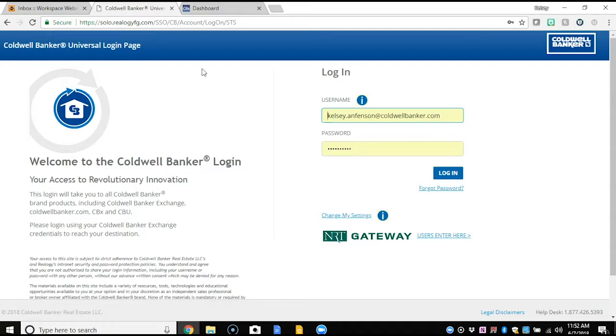I like to think about CBX Exchange as the online library. You go to the library to exchange books. I think of CBX the app. It's three letters. It's CBX the app. So we're going to talk about the app today. And I'm not sure how many of you have gone in and figured out that there's a new update of that app, but we're going to access it through CB Exchange.